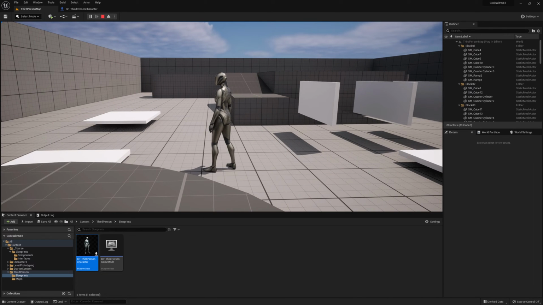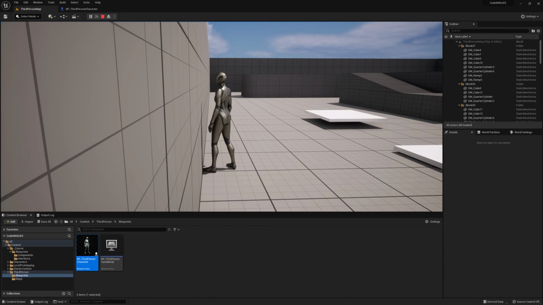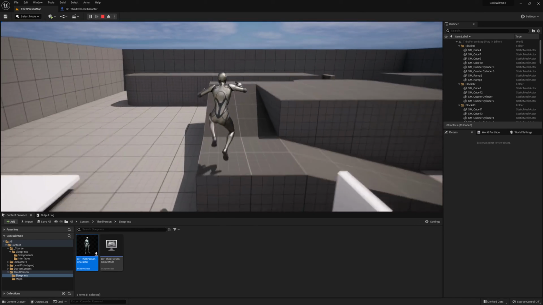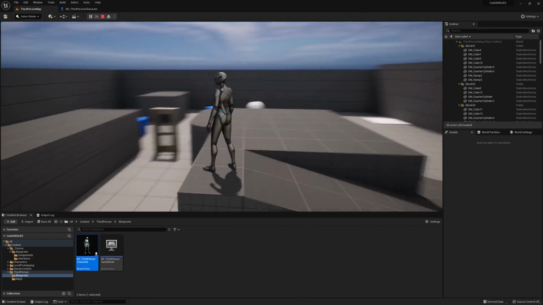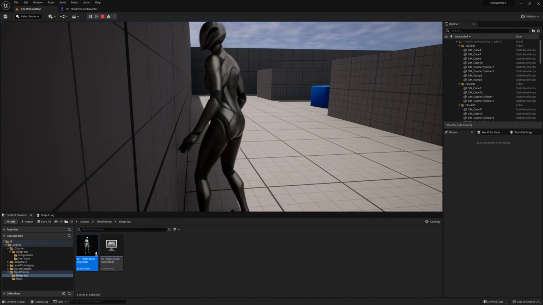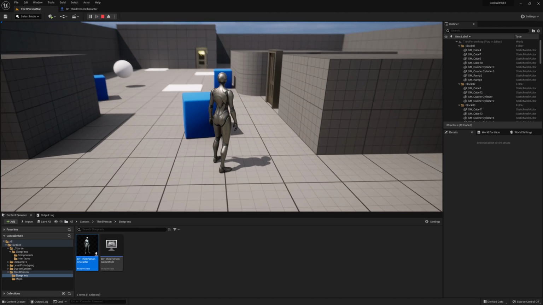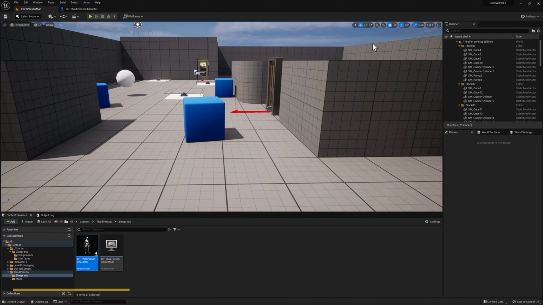Now look at that. Now our character is flying through the air without any gravity. And then after half a second, gravity is applied. Excellent. However, there is one more issue we need to address, and if you're following along, you may have already noticed. There is nowhere in our code where we are controlling how many times our character can dash in the air.